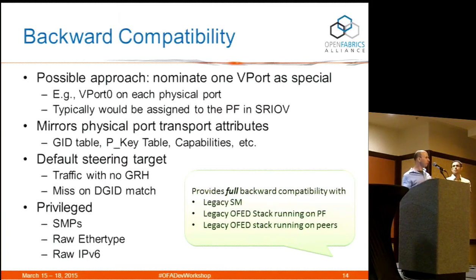Okay, so at the bare minimum, your physical function driver is going to work, no matter what. It's going to work with old SMs, it's going to work with whatever you run on its own stack, it's going to work with whatever peers you want to interact with, whatever embedded systems you're interacting with. The PF is going to work, point. If you want to work with virtual functions, then you need a virtualization-aware SM to start with. This doesn't mean that your peers need to be virtualization-aware. If your peers know how to interact with hop count more than one, then they will interact just fine with your virtual functions. No changes required. Complete interoperability.